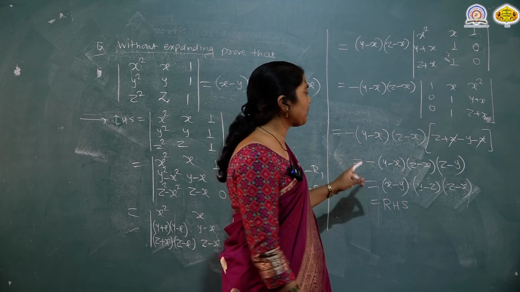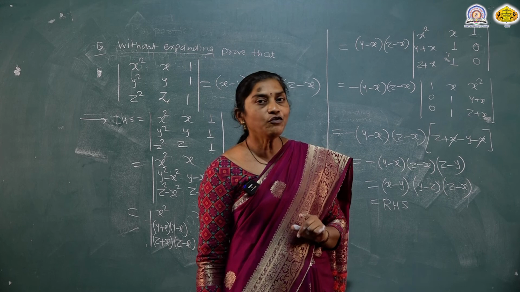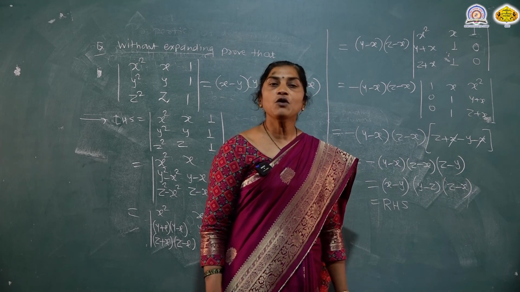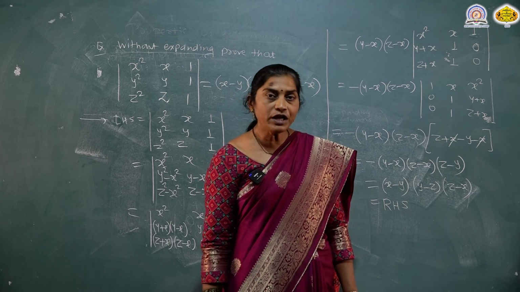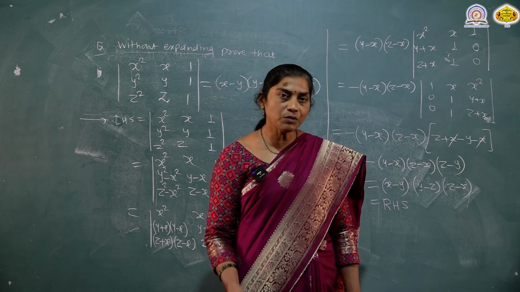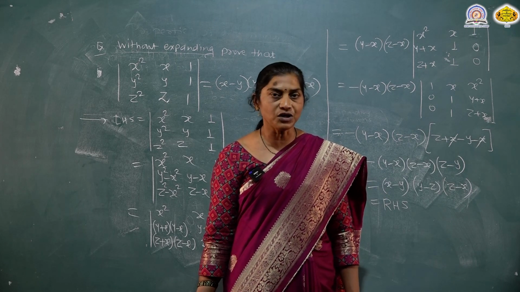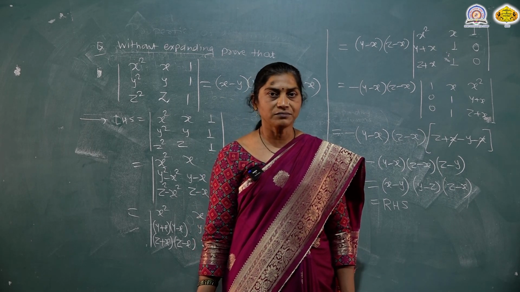So without expansion also we are able to find the value of the determinant if we use the properties of determinants. Today we have seen some properties of the determinant. Without expanding, we can use the properties and find the value of the determinant. In the next lecture we will see matrices and types of matrices. Thank you.